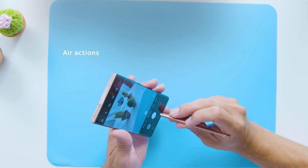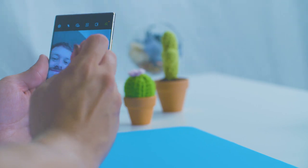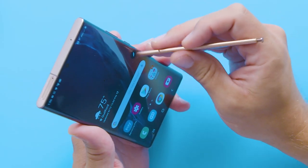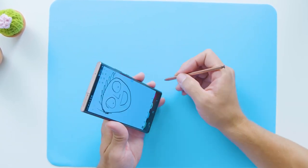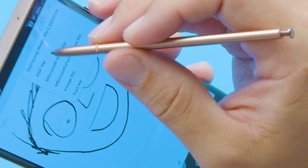Now for the signature S-Pen. Let's pop it out of the bottom left of the phone. You can access your air actions by pressing the S-Pen button and do things like take a picture or switch cameras. I also use it to pull up my S-Pen actions, for instance to create a note. Samsung isn't kidding when they say the S-Pen has more of a pen to paper feel. The screen is super responsive and you have a bunch of options for saving files as Word docs, PowerPoints, and PDF. You can also organize and save your documents and folders.